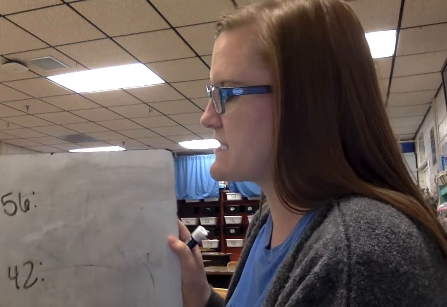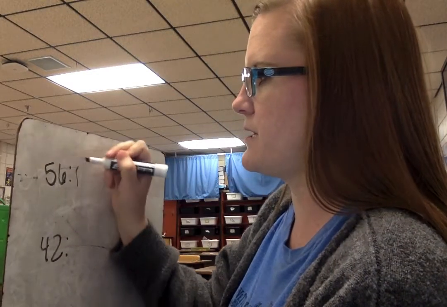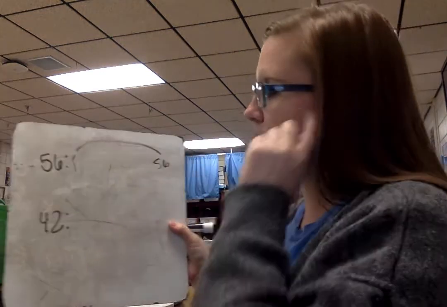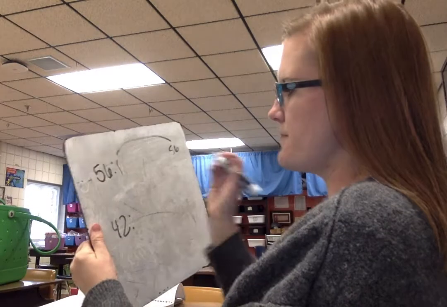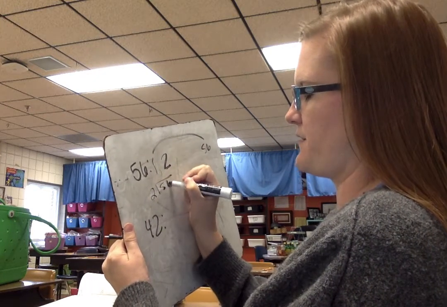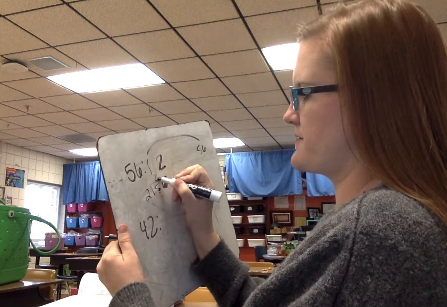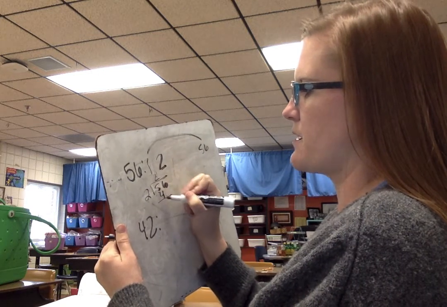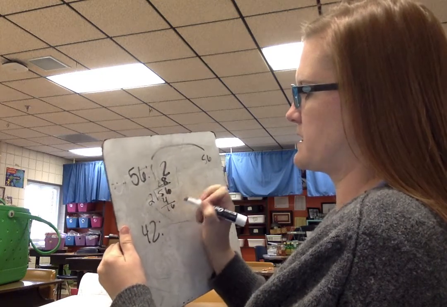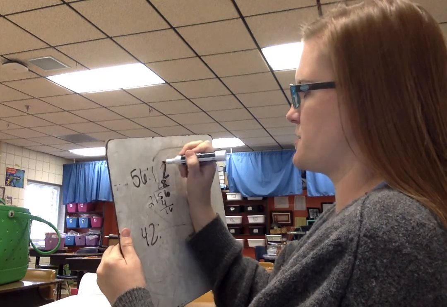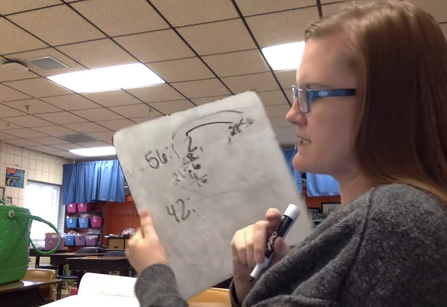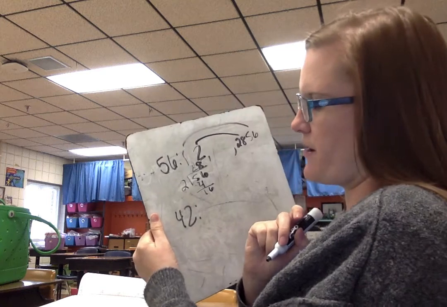All right, so 56. My first 2 are going to be 1 and 56. I know 56 is an even number, so 2 will be a factor. Now, what times 2? You'd have to divide to see. 2 goes into 5 2 times. 2 times 2 equals 4. 5 minus 4 equals 1. Bring down your 6. And then 2 goes into 16 8 times. So 2 times 28. 3, well, 5 plus 6 equals 11. So 11 can't divide by 3.